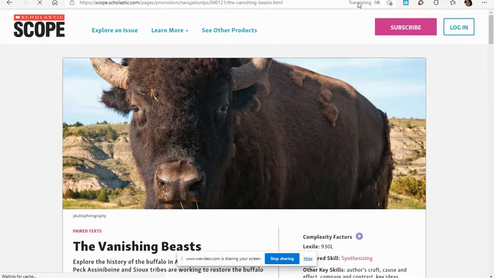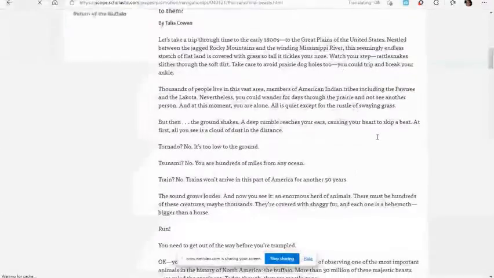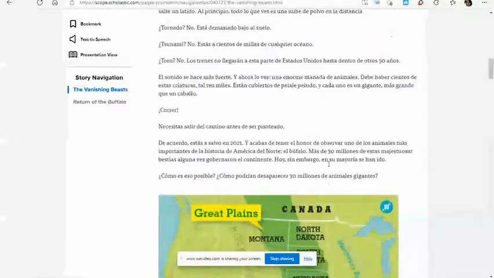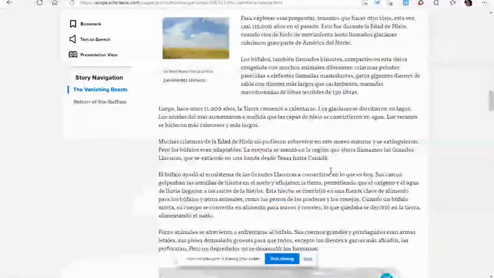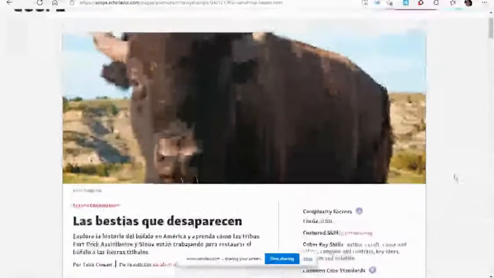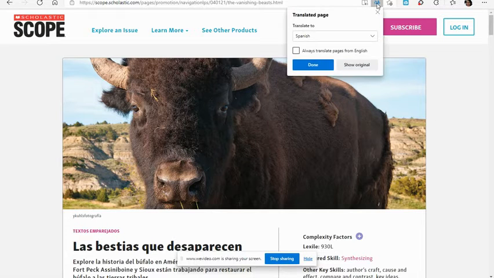Note the translating button is doing its job. And if we look at the story, note it's still translating. There's quite a bit here, and it's translated now. These are tools and tips and tricks that we can share with our students, with our entering ELL students, best way possible.